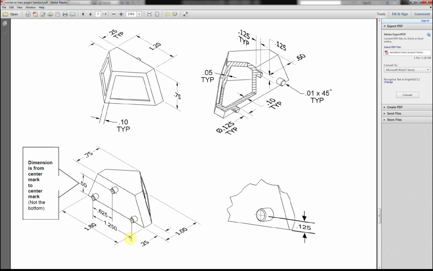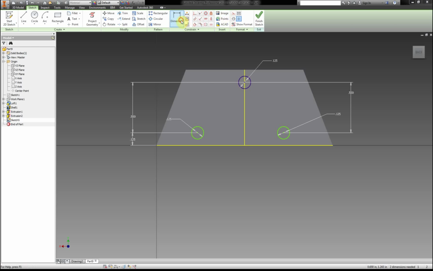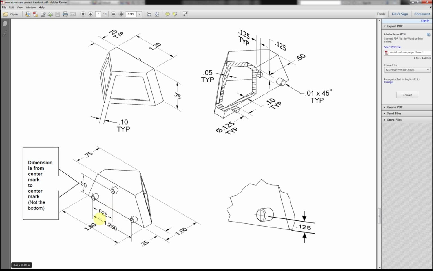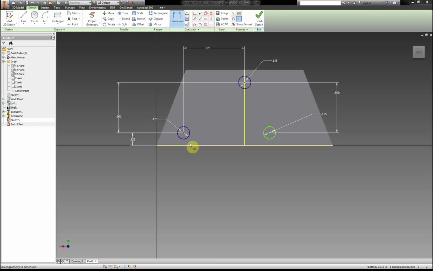And I want these, oh, actually I still have to add that dimension in, because that's how far this one moves away from that one. Okay, so I'm going to add that in real quick. And then the bottom two are going to be spaced 1.25 inches apart, so 1 1/4 inches.